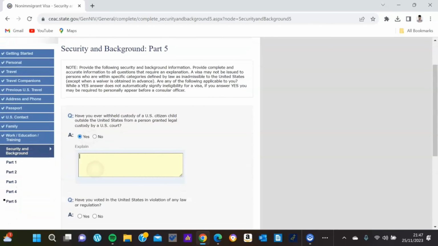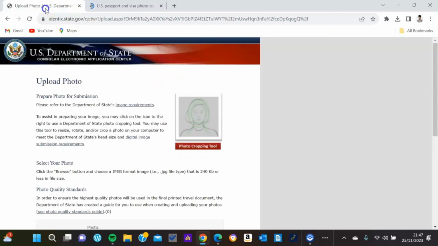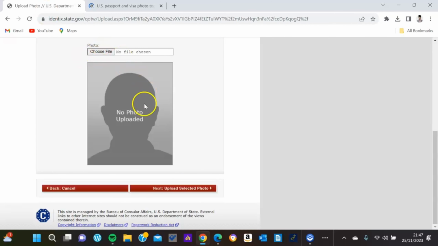So this is the last part now. The next part is asking for your photo. I don't want to put in a photo, because that should be the last bit. I don't want to really send the application, and I don't want my photo there. So when you've uploaded the picture, that's usually the last bit. They will send you an email that it has been completed. That's the first part done. All right, the first part of the application done.